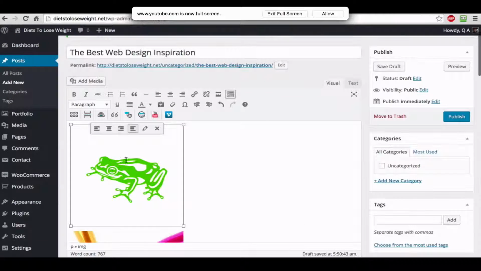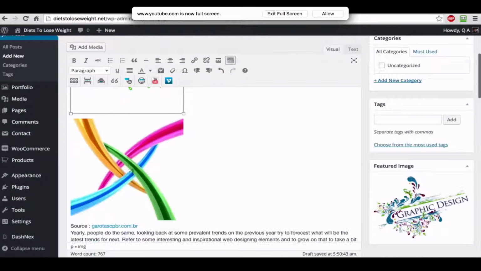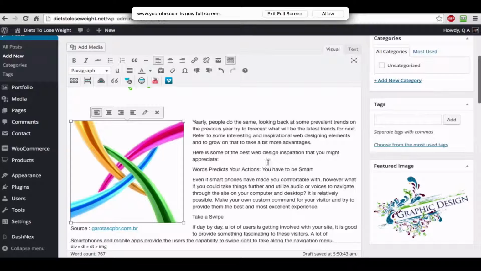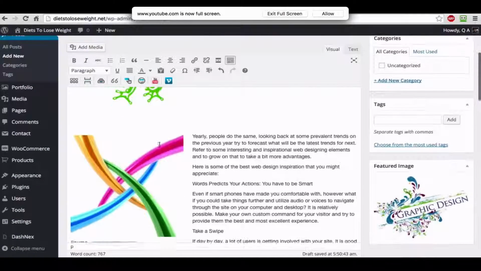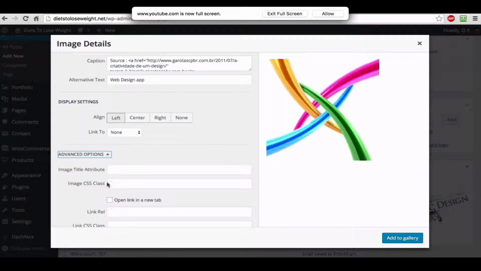Now from here, I just want to show you a few things. So number one, you can obviously arrange these images exactly how you want. Like for example, you can align text exactly how you want. You can do the editing, and you can provide additional options. For example, set a link or whatever you want.